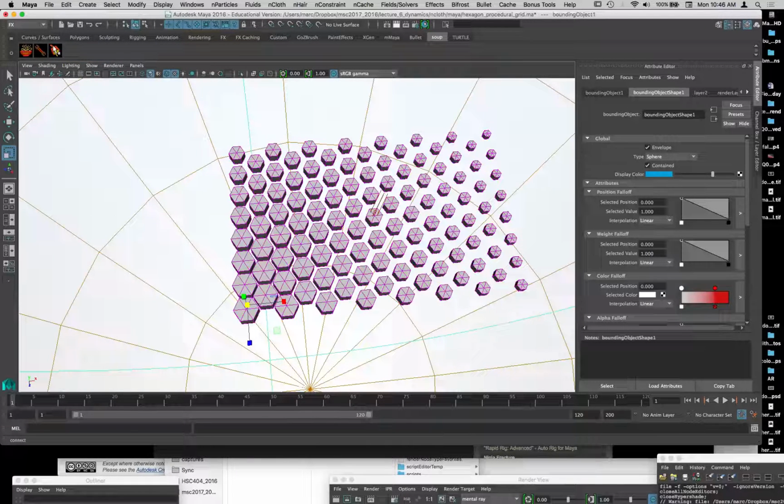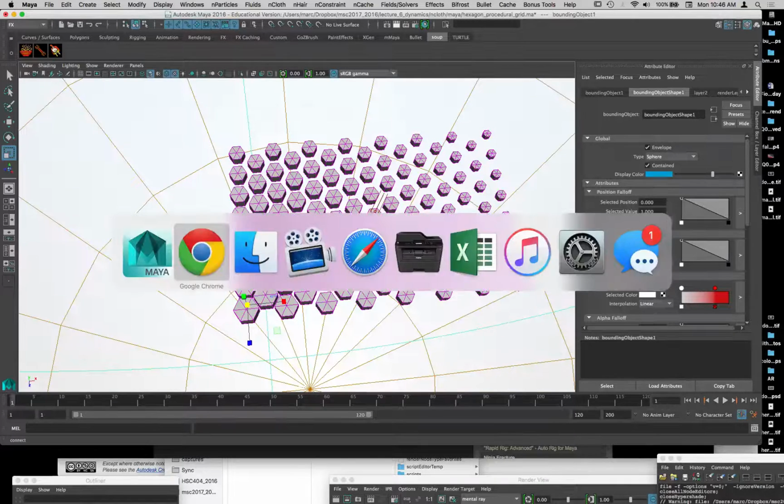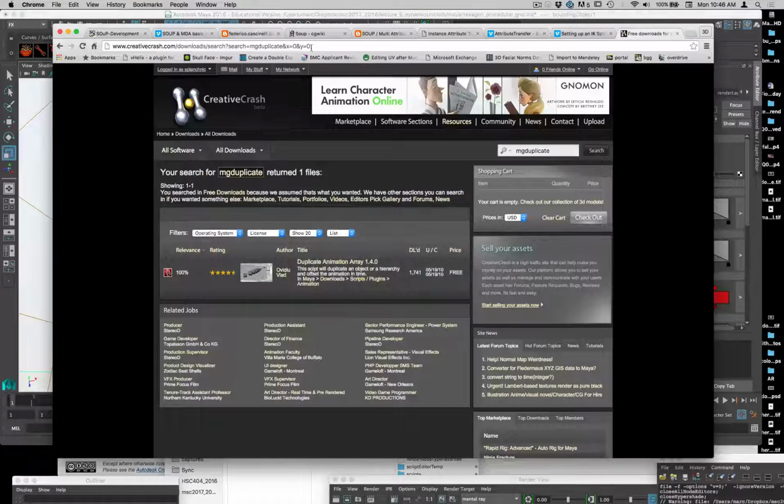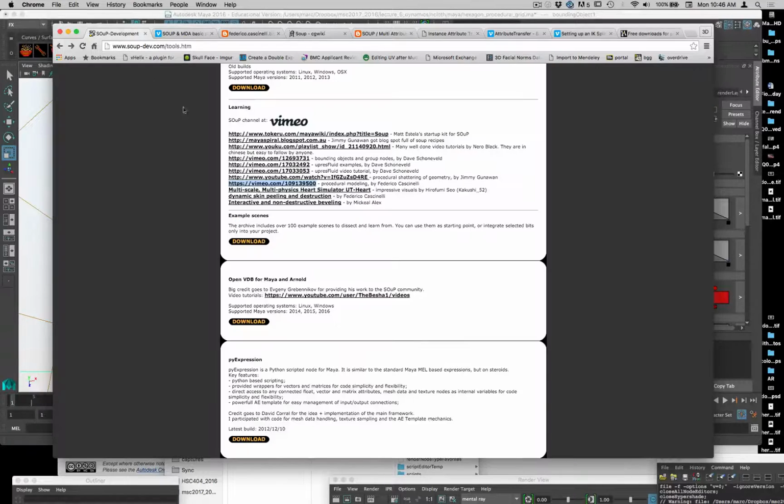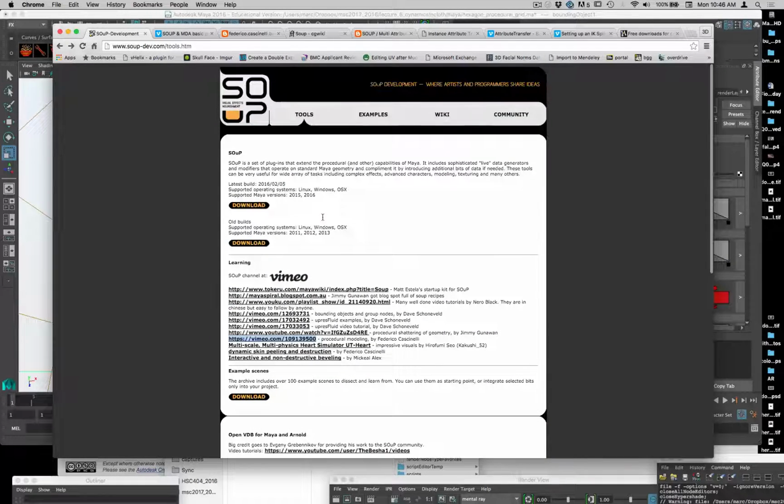So if you want to use the Soup plugin, if we just look at the Soup Dev website, it's soupdev.com, soup-dev.com. You can download this for free, and if you download the set, you can follow the instructions about where to install everything.